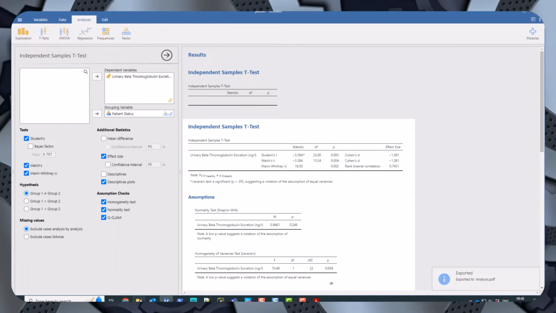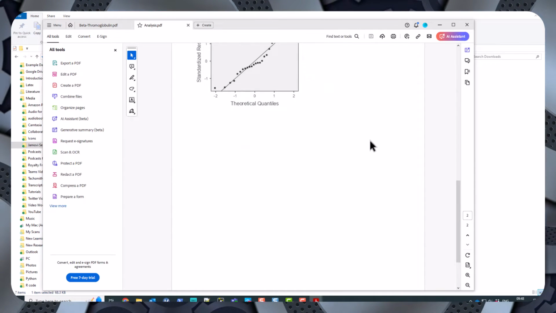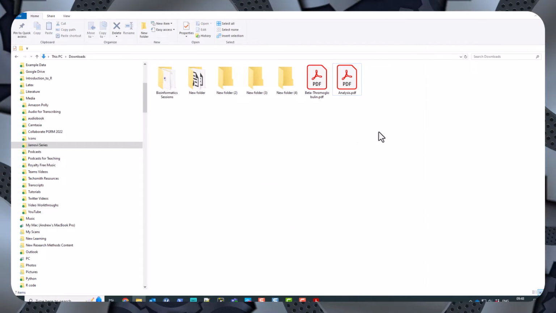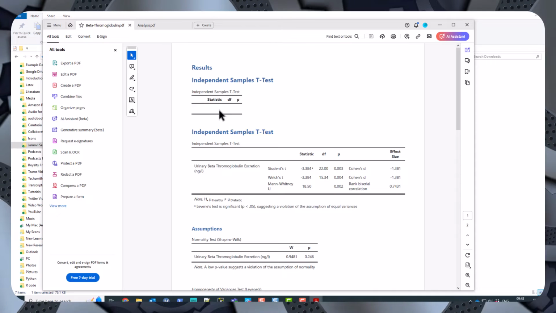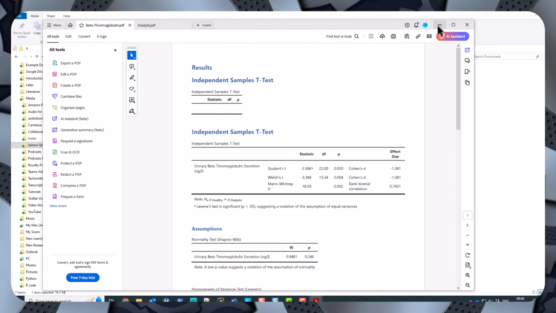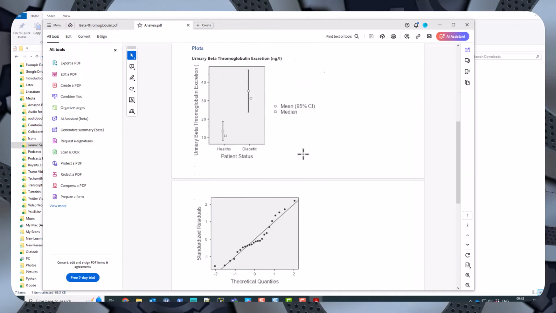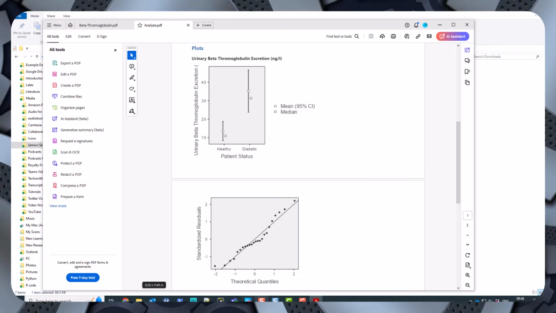Export. So what have we got here? Looks like all of it to me. It's missing that top bit here, which tells me what I was doing, the independent t-test box. So that's the complete analysis. Still looks nice. I'm not quite sure about the text of that particular one.